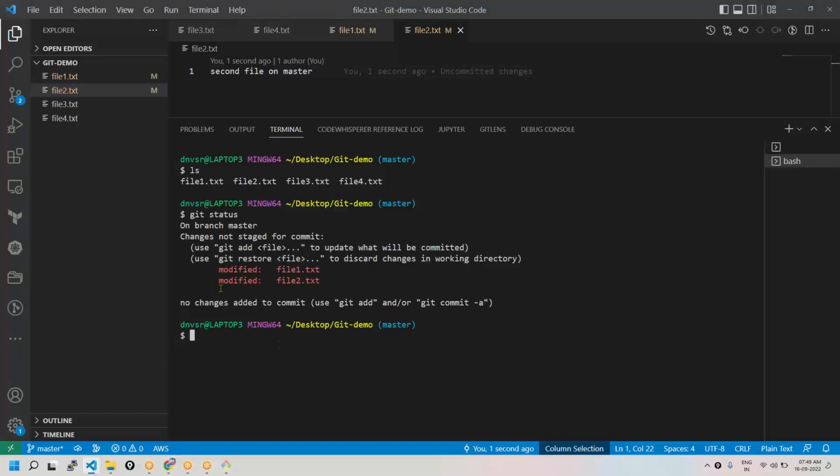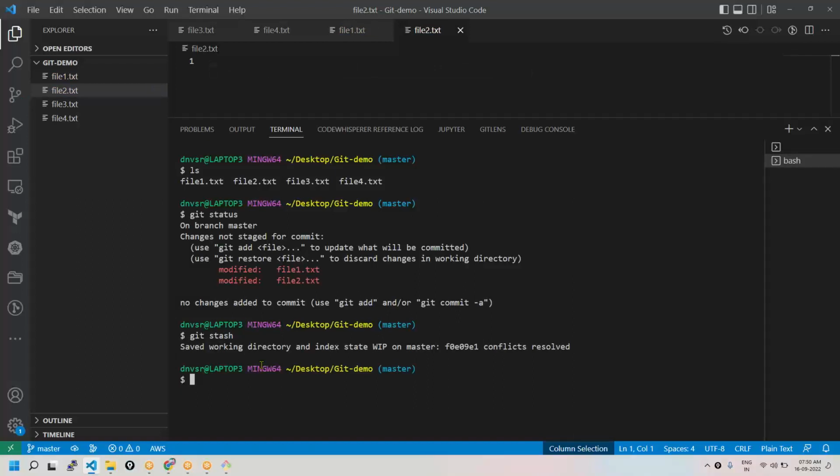Now, yeah, it was showing these couple of files. But I want my repository to be clean. I don't want to add and commit because those are incomplete. At the same time, I don't want to lose them. So I just want to put them on hold. Simply do git stash.